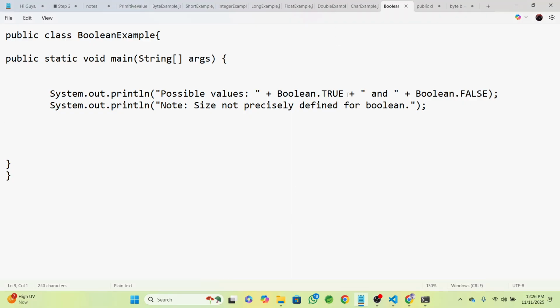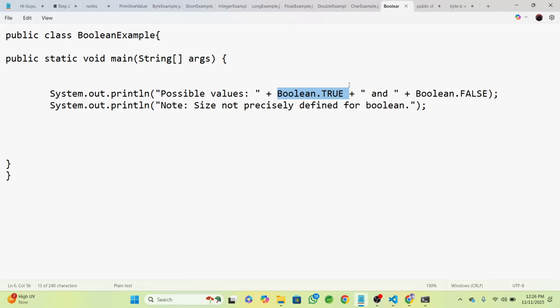The boolean contains only true or false. It does not store any values. If you are trying to store any values into the boolean, you will get errors. As the purpose of a boolean, it will give the output either true or false. The size is around 1 bit.